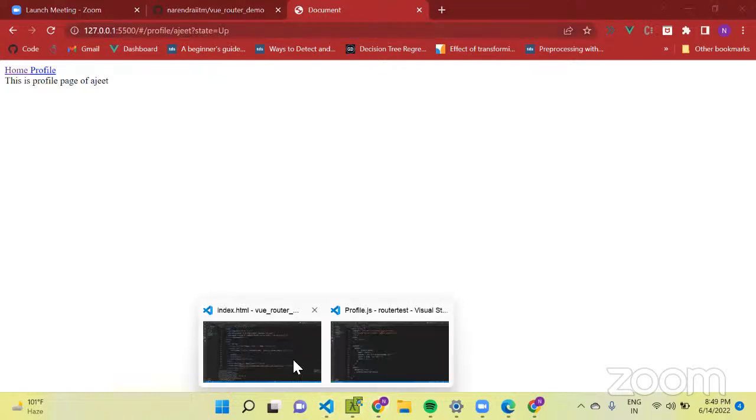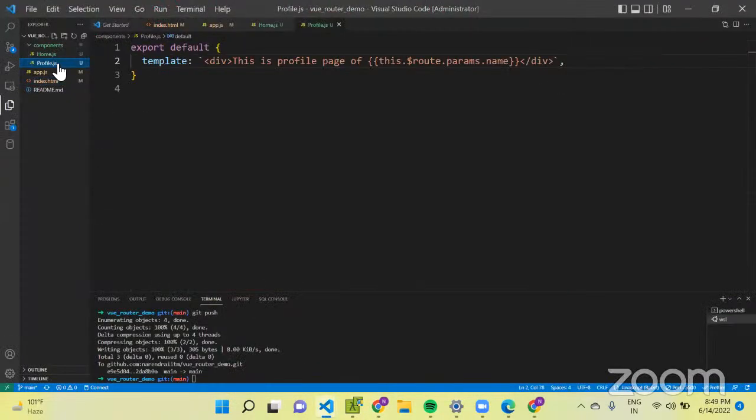And you can access this query parameter using a similar kind of syntax, this.$route.query.state.